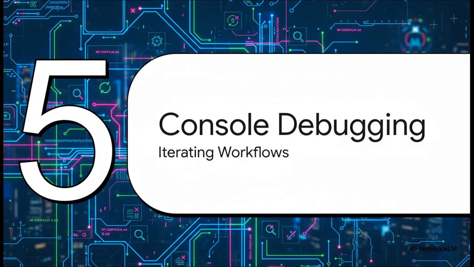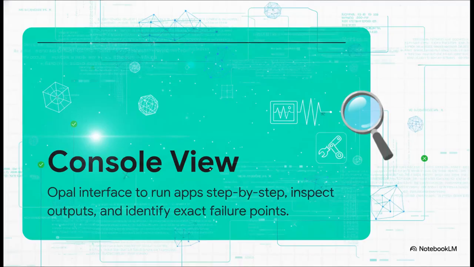Section 5. Debugging in the console. Of course, building software, even if it's no code, means you are going to hit a snag eventually. That's just how it goes. But inside Opal, you get access to the console view. Think of this as your absolute best friend, your primary diagnostic tool for peeking under the hood.